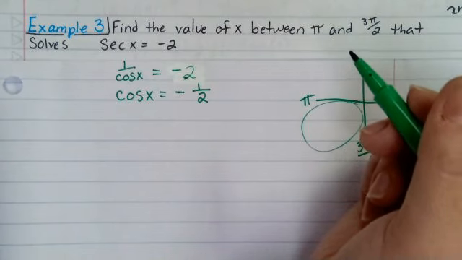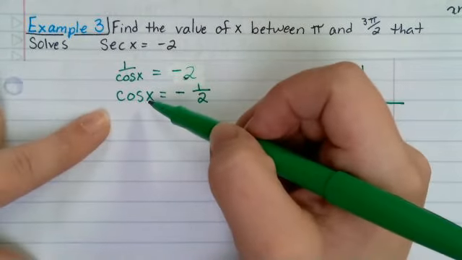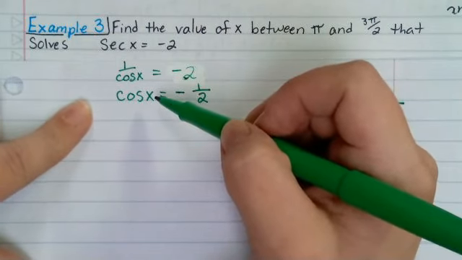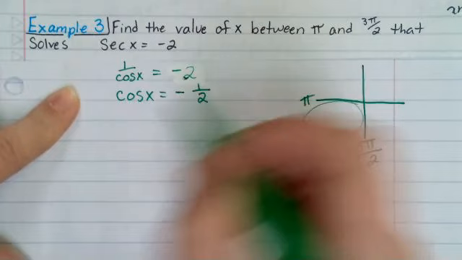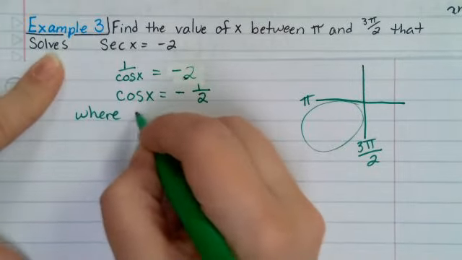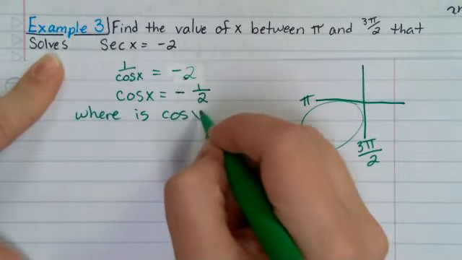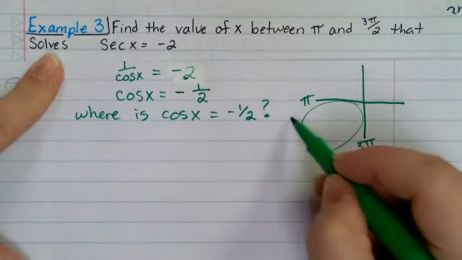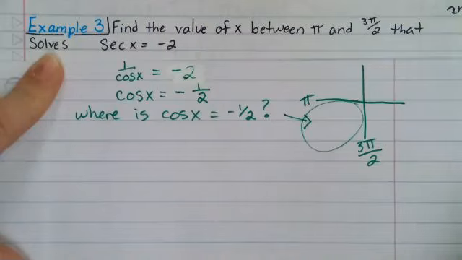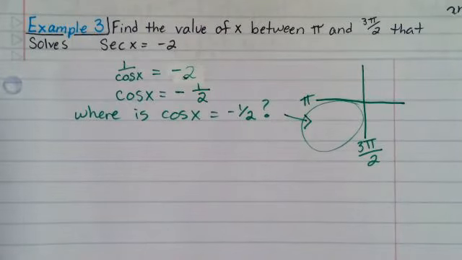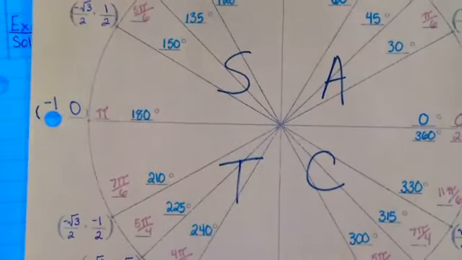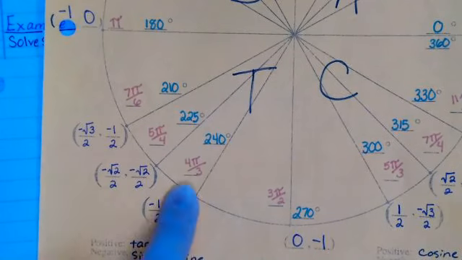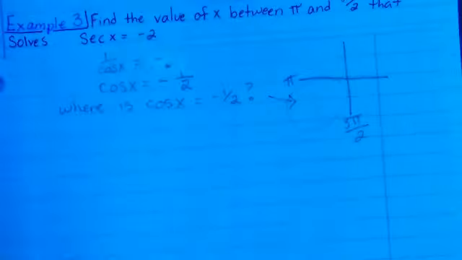Now we have talked about how you can solve this. You can use your inverse functions. If you've got a calculator, that might make that easy. But if you don't, just ask yourself, where is cosine x equal to -1 over 2 in this quadrant? Okay, so you could then reference your unit circle, say in this quadrant down here, where is my x, -1 over 2? That's here at 4 pi over 3. So x would be 4 pi over 3.